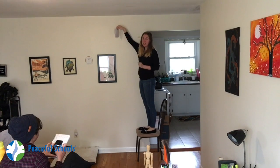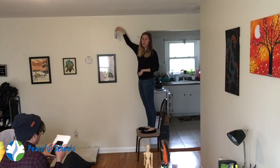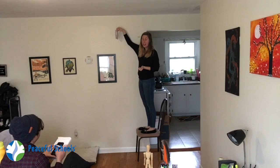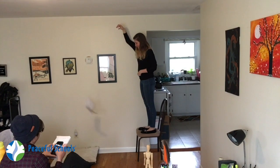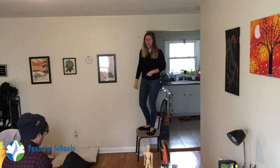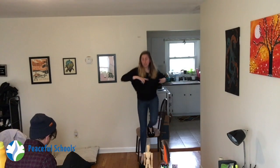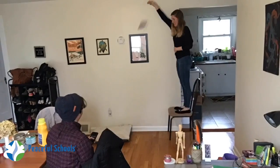Alright guys. What we're going to do is I am going to drop this piece of paper. When I say go, RJ's going to hit the start button, and when he sees it hit the ground, he's going to press stop, and then we're going to record it on our data sheet. You ready? Go. How many seconds? 1.66. So he is going to record that on our data sheet, and we are going to do it 3 times for each of our folded papers. We're going to go in a time-lapse mode, and we'll see you at the end of that.